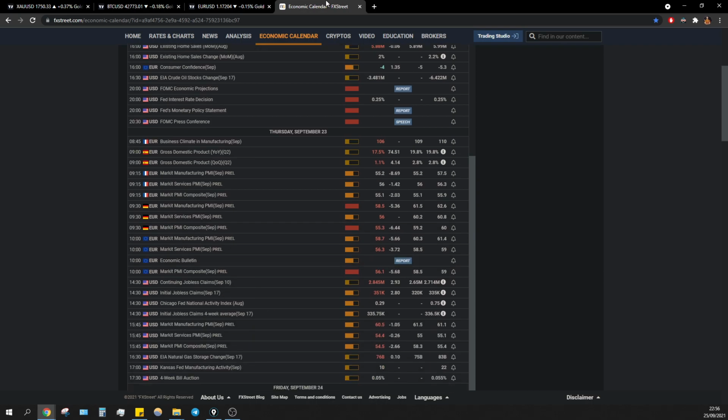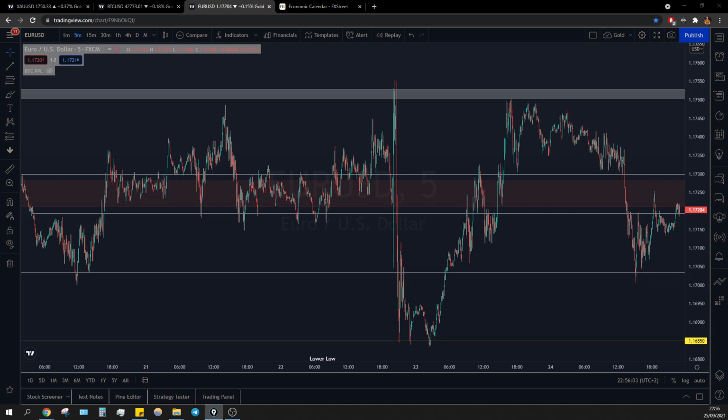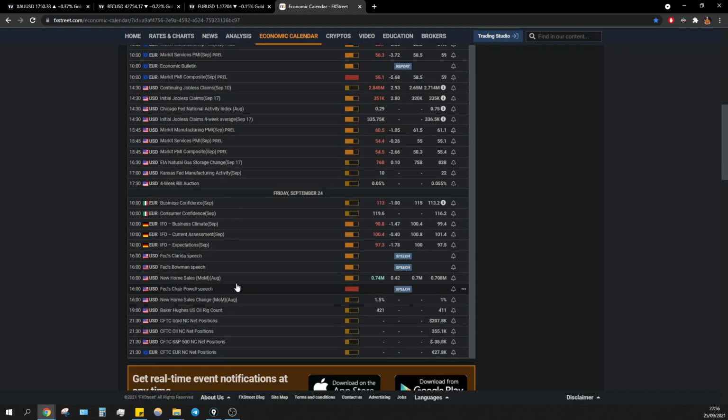weirdly was priced in, so it was actually bullish on euro, still above 50, which is the level of the PMI, but we always remember that we are against the dollar in euro dollar. Dollar has a much more important role than the euro itself. So that's why if dollar was weak, as I showed you, it is more impacting. You can say like euro impacts 20%, 30%, and the dollar impacts 70-80% of the pair. So if dollar is weak and the euro is weak, it's probably going up because of the greater importance of the dollar against the euro.